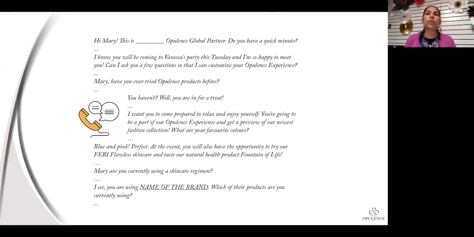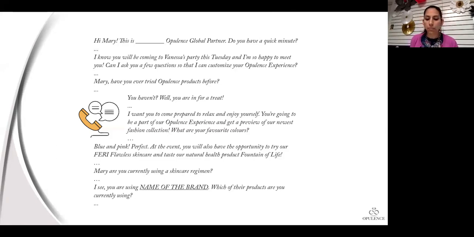Because remember, there's going to be people that are not going to come to the party alone. They just don't feel confident to show up at a party alone. So what I want to do is have the information and the bonding of having a conversation and a relationship with the person so they feel welcome to come. I'm telling you, if you use your profiles before the event, you're increasing the chances of people showing up. Even if it's your ribbon cutting event, the first event you're creating, and it's just your family, you have to make sure you create this conversation with them. It's a one-minute conversation to confirm that they're coming and to ask these questions.